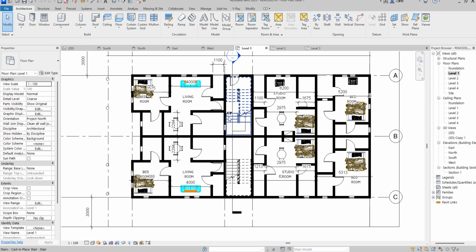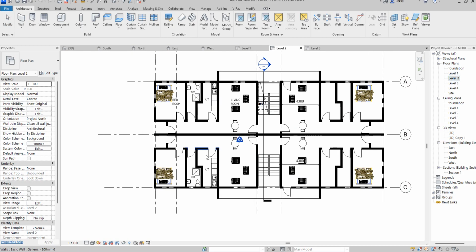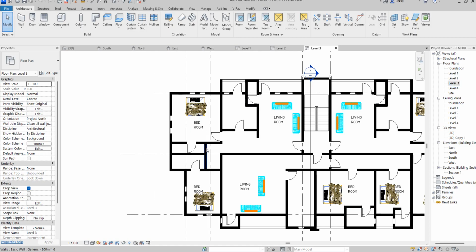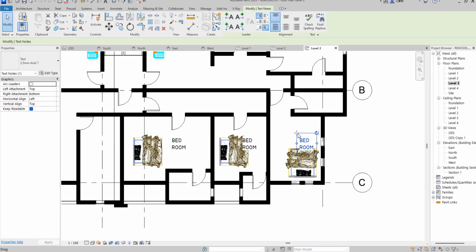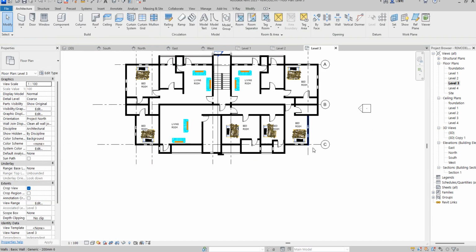It was a twin flat before that. But it's a remodeling, so we decided to change it. Instead of having two occupants, we have six occupants on the ground floor. On the first floor, instead of two occupants, we turn it to four. On the last floor, instead of two occupants, we turn it to three, so that we'll be able to accommodate more people. At the same time, it will be more marketable than the way it was before. So that is the idea of the client.